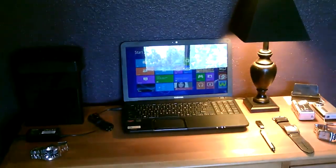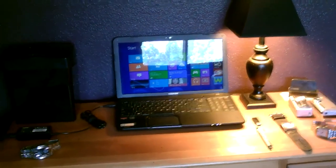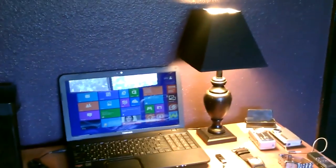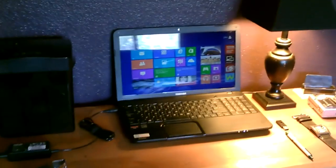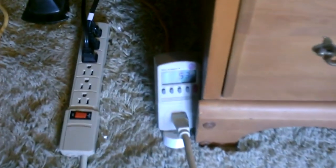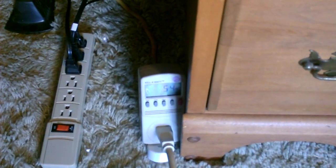Hey, this is just a quick video showing my small solar power system I just set up, running a computer, shredder, lamp, and anything else you want to put in — like a small home office. Right now I just have the lamp on, which is a 15-watt CFL, and the computer running and charging on the solar system. It's showing about 53 to 54 watts being used.